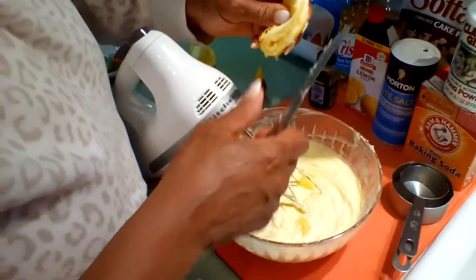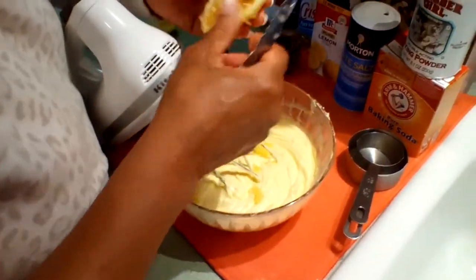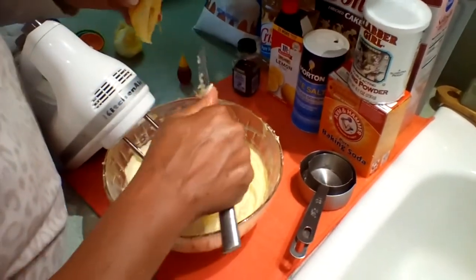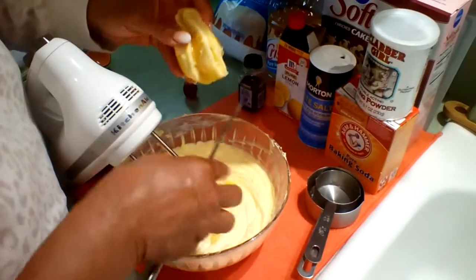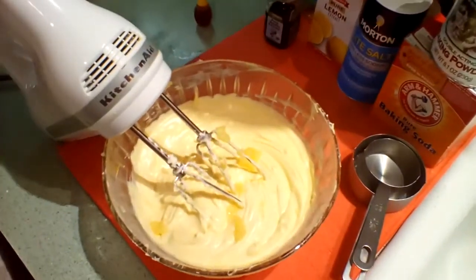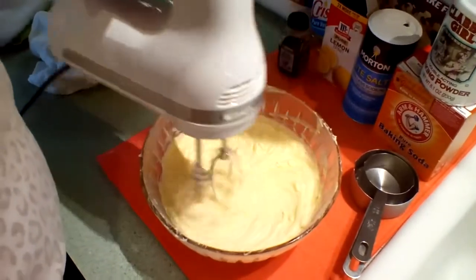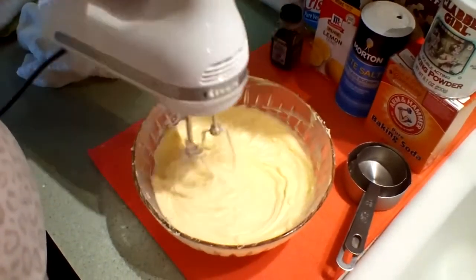Now I'm adding a little pulp from that lemon that I used in this frosting. You can do that if you want. This is my little tip that I use. I like that real tart taste. This is the lemon that I had used to get my lemon juice, so I'm going to make sure I use the entire lemon. I don't like to waste lemon. So you just blend that up in there, and I should be through with this icing now. See, it'll give little pulpy balls in there, along with your zest, and it'll give it a little bit of a tarty taste, kind of cut that sweet a little bit.